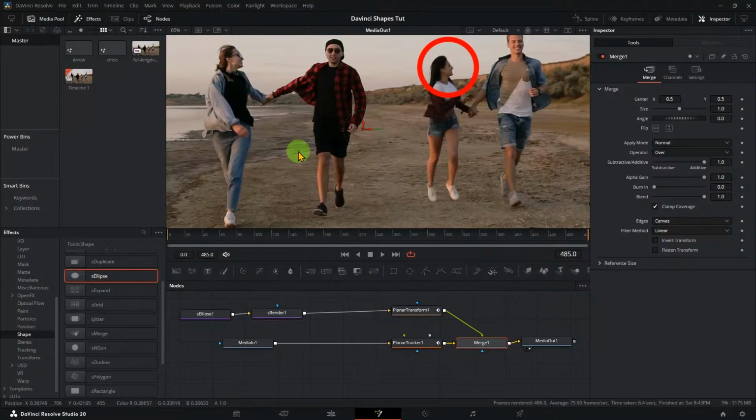Again, it doesn't have to be a circle. It could be a rectangle. You could do a rectangle and just, again, click off the solid and up the border width, and you have a rectangle or a square. You could try whatever you want to make. You could do that with the star. That's how it works. That's how you do shapes in DaVinci.